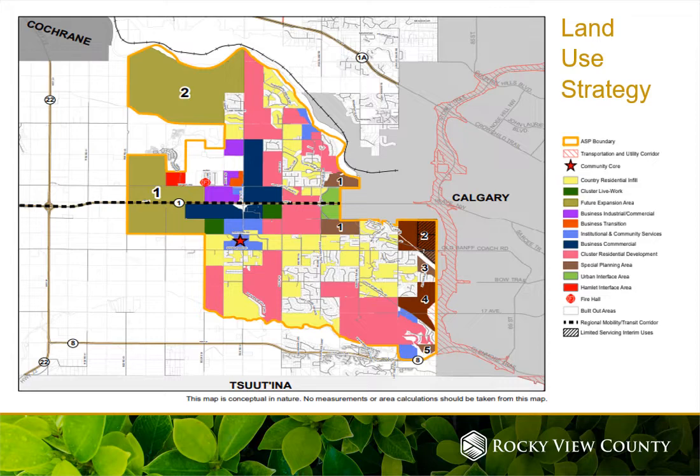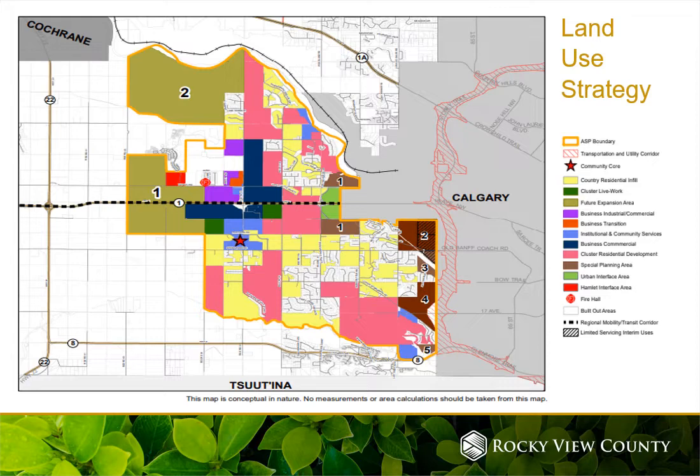I'd like to now speak a bit more about the specific land use areas and what forms of development may be appropriate in each. The majority of Springbank will continue to develop in the traditional country residential and new cluster residential forms, providing a range of opportunities for rural living. Most residents will live in areas composed mainly of single-family dwellings with opportunities for other forms of housing where appropriate. The Springbank ASP plans for an ultimate population of 23,000 with an average net density of 0.93 units per acre.